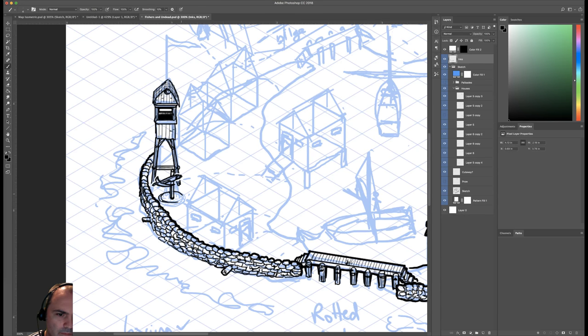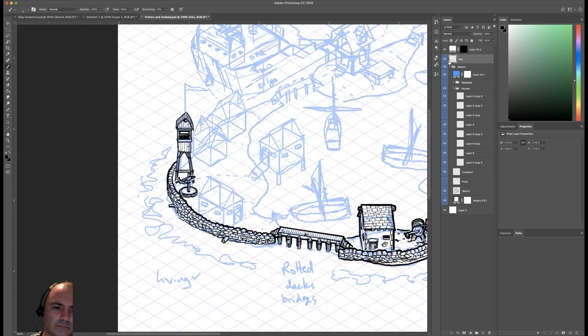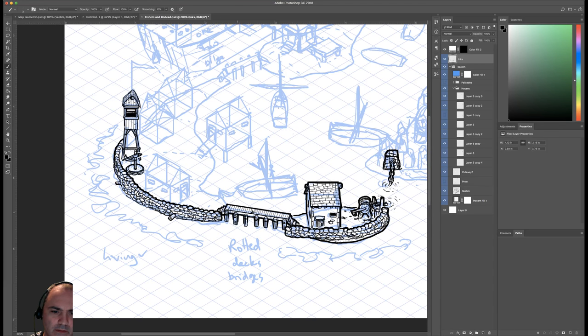I don't know what this is made of. The stand might be stones. Otherwise, you're going to be standing in mud moving around with this thing, aren't you? Don't like that. Black splodge. All right, what do we got if we don't look at the sketch? That's what we got. We have a seawall and a watchtower. I haven't thought much about land texture. I'll have to get to that. And I can see I missed these little things here.